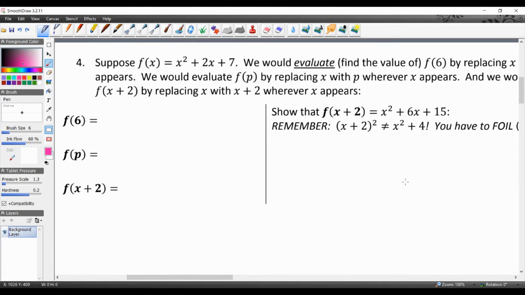This video is going to cover a few of the problems that you have on these notes, number 4, 5, and 6. Make sure that you do copy everything if you don't have access to the actual worksheet. I know it's a lot, but you can just pause the video if you need more time.